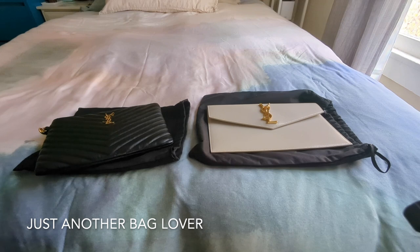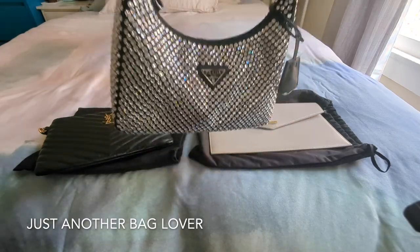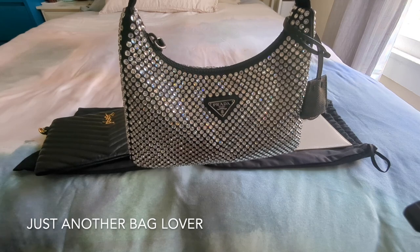One really good thing about tracking every time I use a handbag is the data it gives me — great insight into what I'm actually reaching for. People claim to know their most-used bags, but I think if I had to guess without the spreadsheet, it would probably be different from what the data actually shows. Having that hard data has been a really good lesson. It's also interesting because some of your favorites aren't the ones you reach for most — for example, this Prada crystal bag is one of my favorites, but it's not an everyday bag. My Chloe Woody Tote is, because I go to work twice a week.